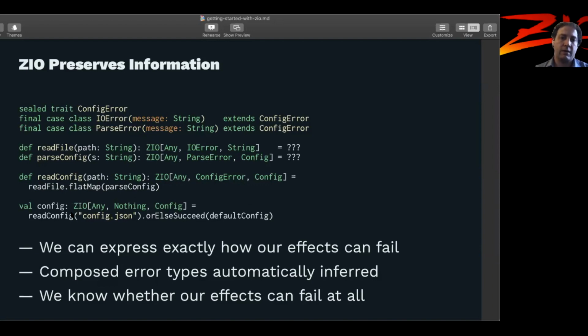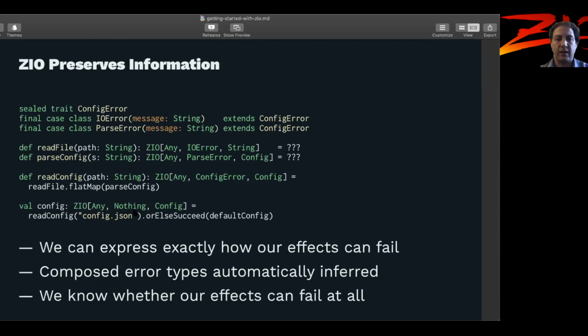And then what can, I think, be even more powerful than this, especially starting out, is the idea that we can show that our effects aren't supposed to fail for any reason. So here I'm reading that configuration information, and then I'm using this combinator orElseSucceed that essentially is just saying, if this fails for any reason, then just use this success value instead, use this default configuration we have. And so now we've got an effect that can't fail at all. And so we know if we're dealing with this, all the errors have already been handled, and we don't need to do any additional error handling ourselves.